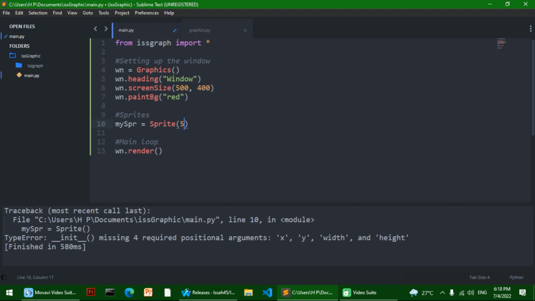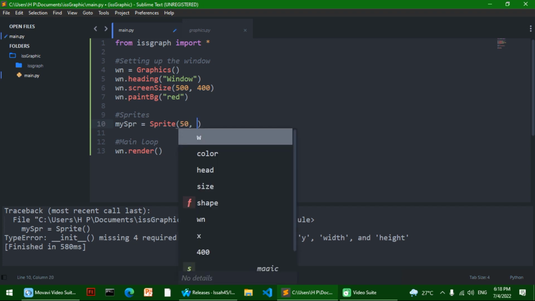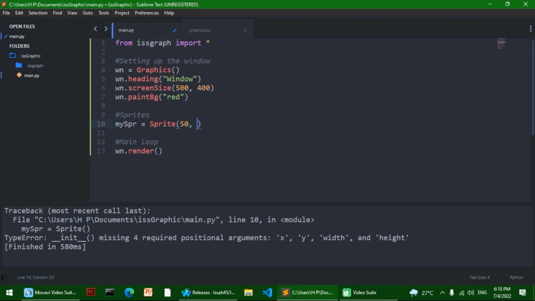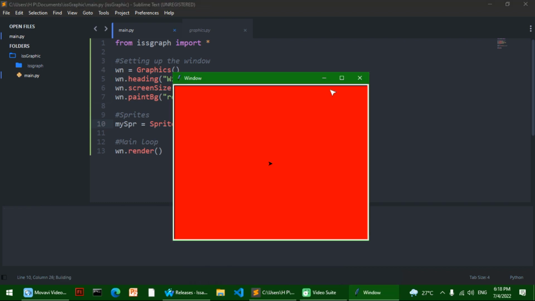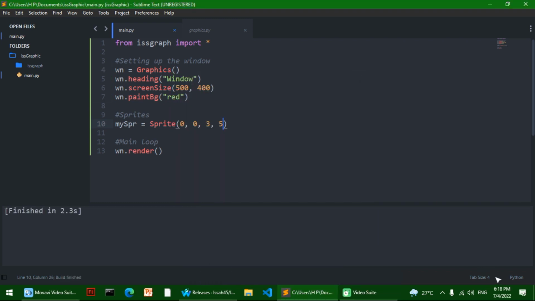The X will be 50 and the Y I'm going to say 0. The width will be 3 and 5.